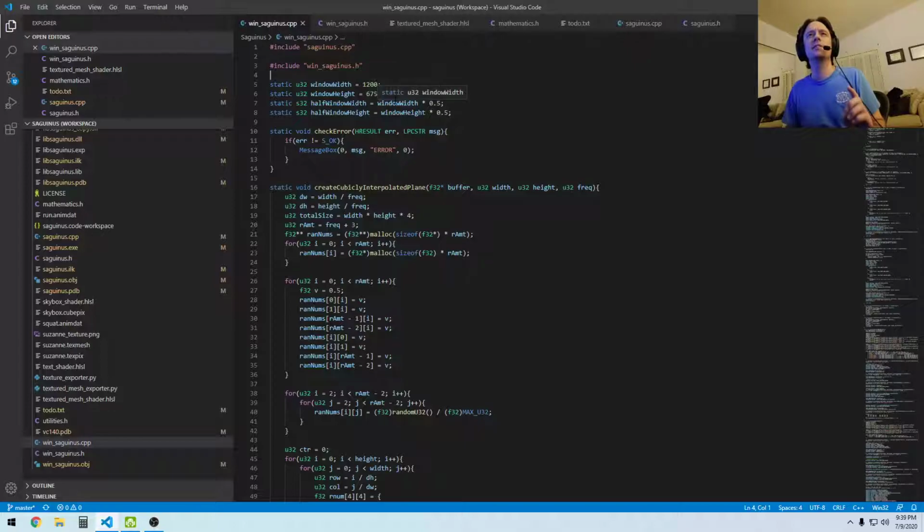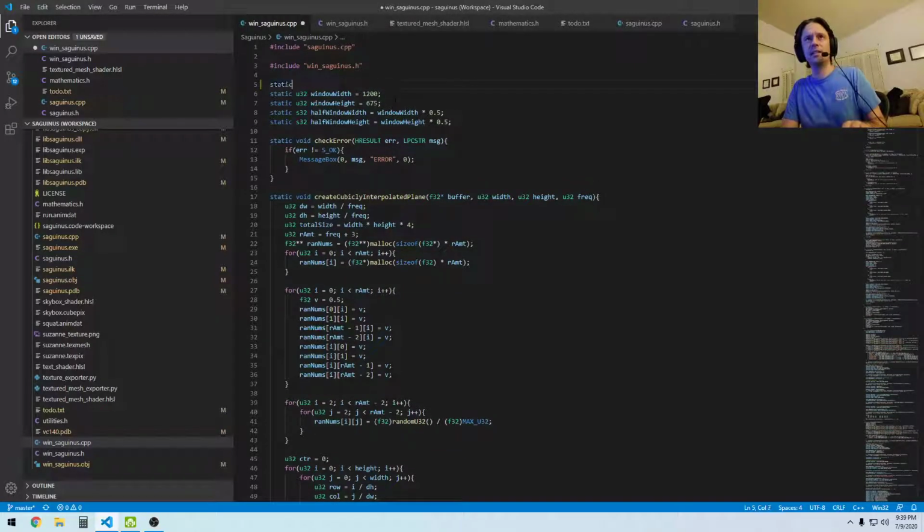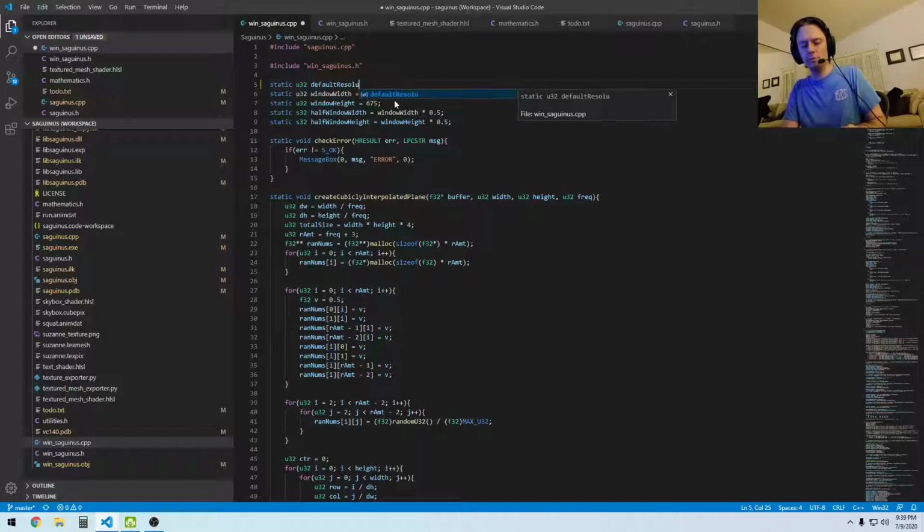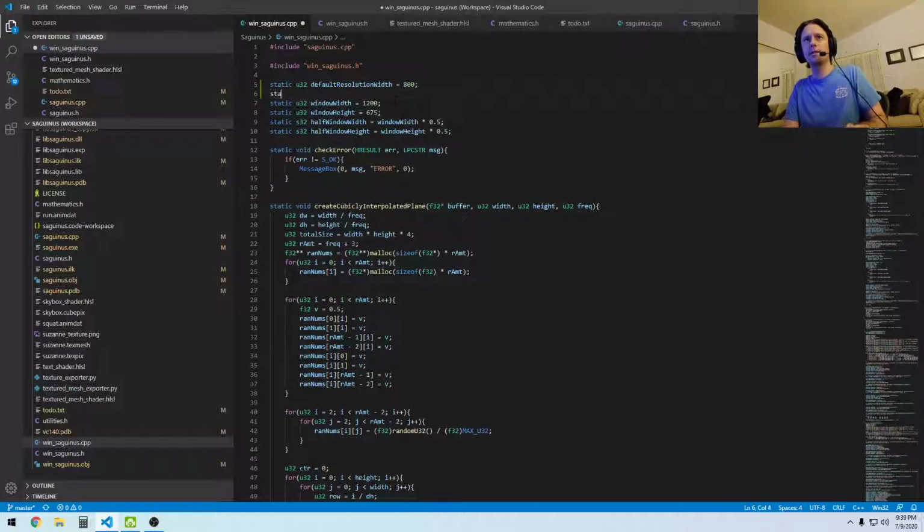This is all tentative. I'm gonna say static U32 default resolution width. I'm gonna set that equal to 800. So default resolution height will be 450, so I get that 16 by 9 aspect ratio.